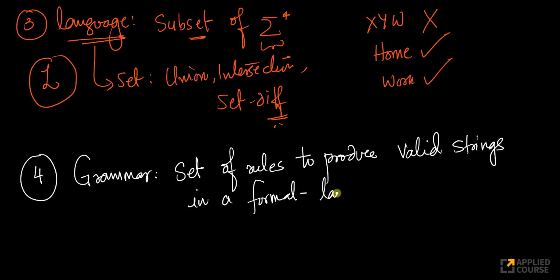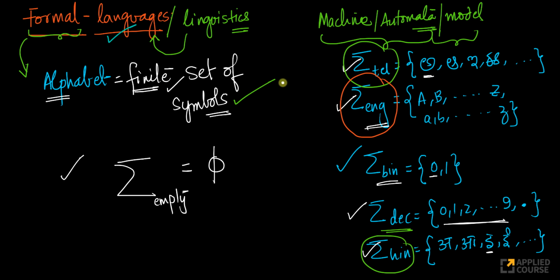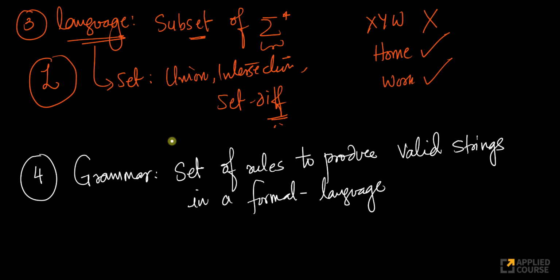Just like in the case of English, this word is a valid word, this word is a valid word. Now, how do I combine these words to construct something? Again, in English itself, English also has space. English also has symbols like comma, like exclamation. English has many of these special symbols also as part of its alphabet, right? Now, using those alphabets, I can construct sentences.